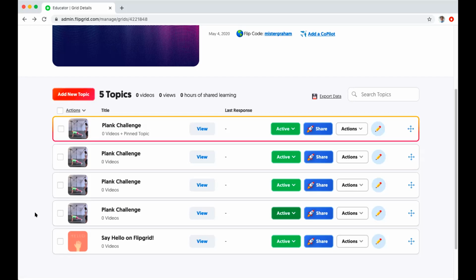So can the children access the old topics, or do they only see the topic that's active? They would only see what's active. Okay. So it's kind of up to the person managing it, the teacher, whomever. So if it's active, then they can actively see it. I think if it's frozen, they could see it. They just wouldn't be able to do anything. I think they can't add any new content, but I think they can still see it.